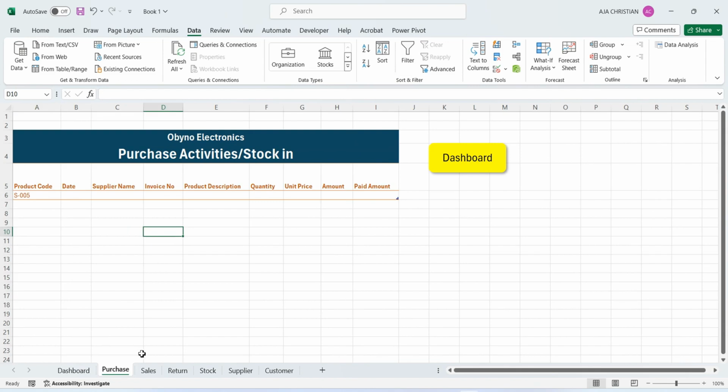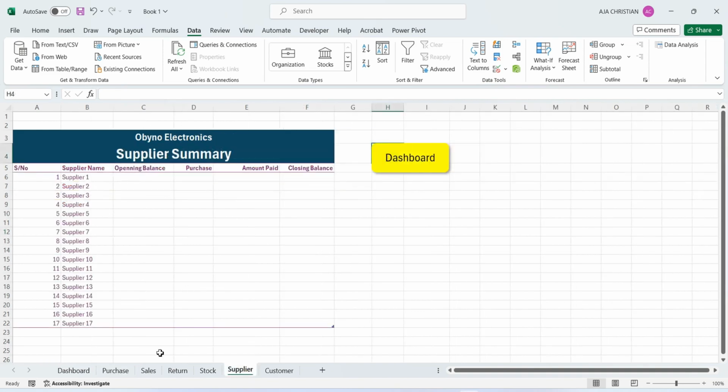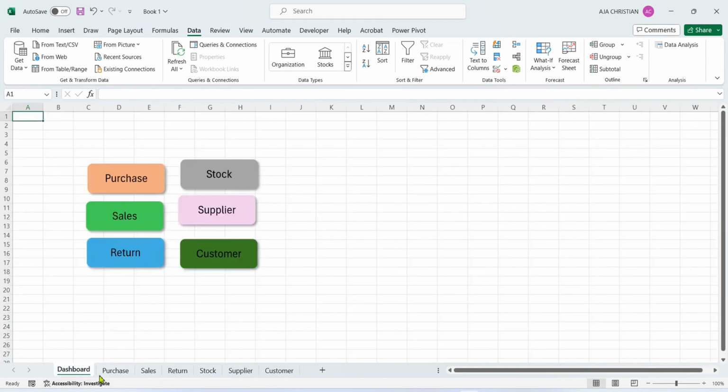So for the next data validation, we'll need the data validation that will connect the supplier information with the supplier detail. Okay.